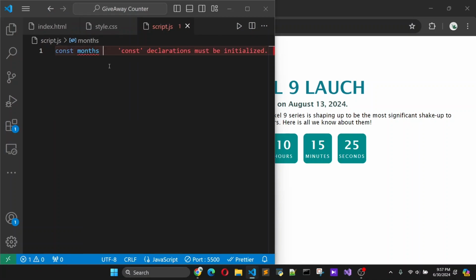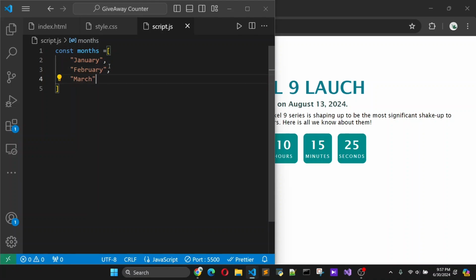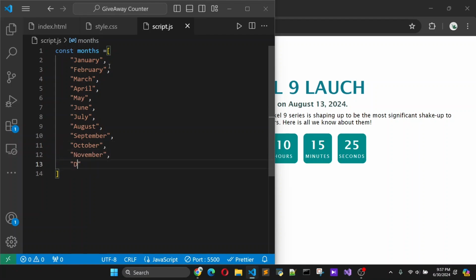Constant months name will be, we'll create one array: January, May, June, July, then August, November, finally December, right?